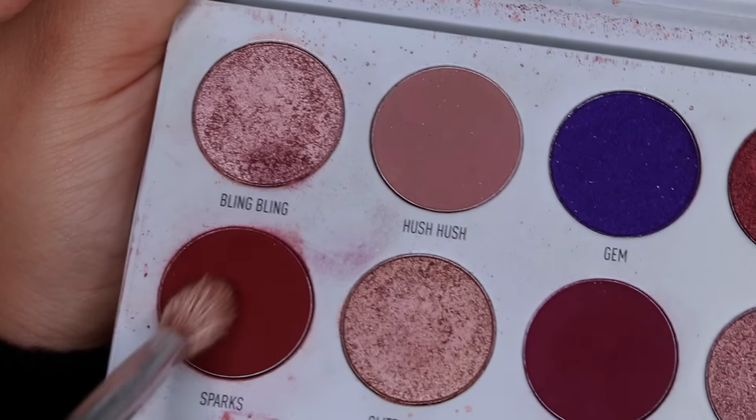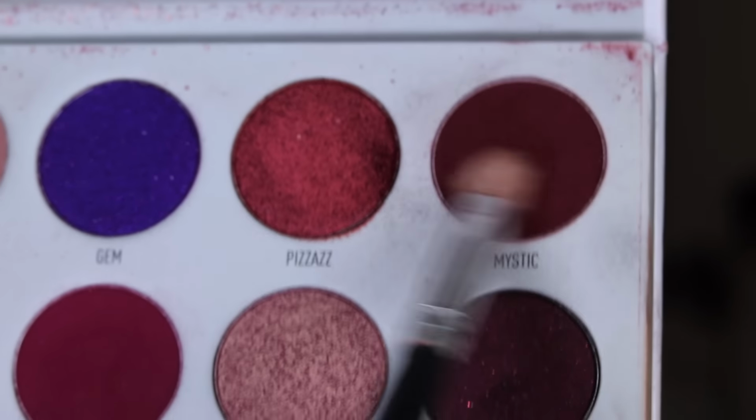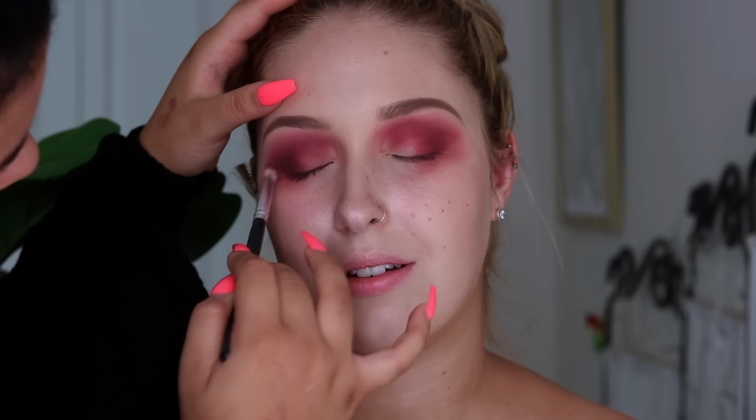So next I'm taking this really beautiful deep reddy shade from the Morphe and Jaclyn Hill Vault Collection palette, and again I'm just placing this in the outer corner and also through the crease, just a bit lower down, just to add some more depth. Once again, I love this shade. I feel like it just is the perfect reddy pink. And then next, to deepen up the outer corner, I'm taking this shade here, which is a nice deep burgundy shade, and I'm just mainly focusing this in the outer corner just to add some smokiness. And then I'll also blend the remaining product through the crease as well, just to get it a bit more dramatic.